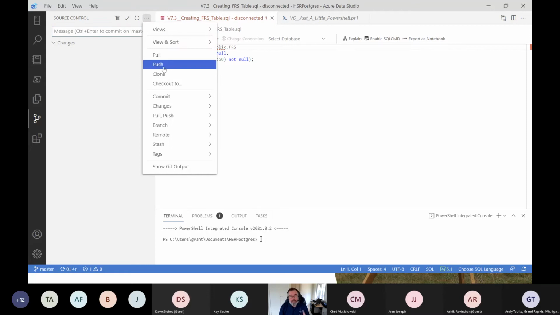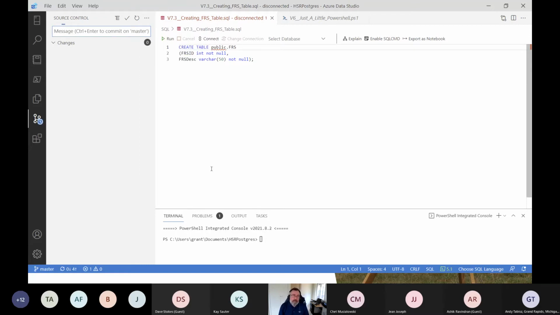When I'm done, I'm going to push. Now, obviously, for those out there who are experts at this, yes, I should have had a branch. Yes, I should be on a different branch from the main branch. Yeah. This is just a demo. Cut me some slack. We're not doing everything. So with that, I can push that up to Azure.